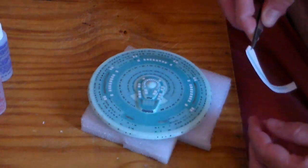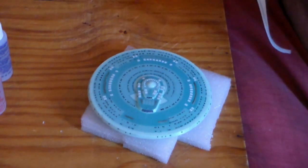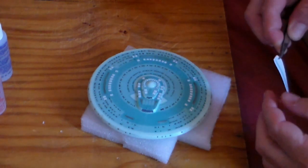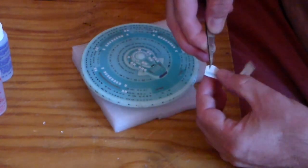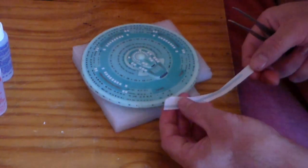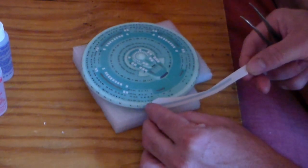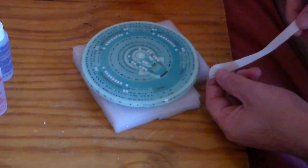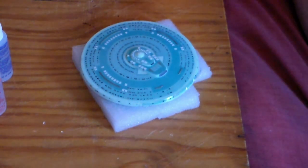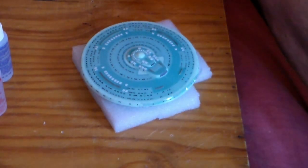Now before I do anything else, I want to start laying the rim out. Once that's done, then I can just do the registration and the other gadgets. But before I do that, I want to be able to move the thing, because that's going to be pretty easy. So step one, try to line this up, and there we go, that's off. Not as good as I was hoping it would be. A little bit out.